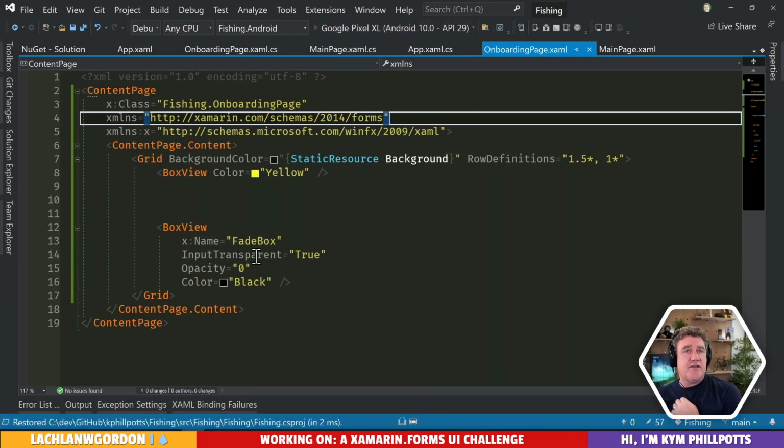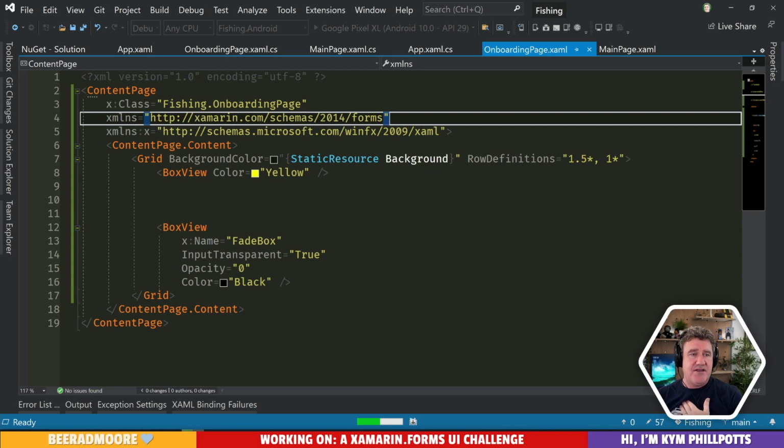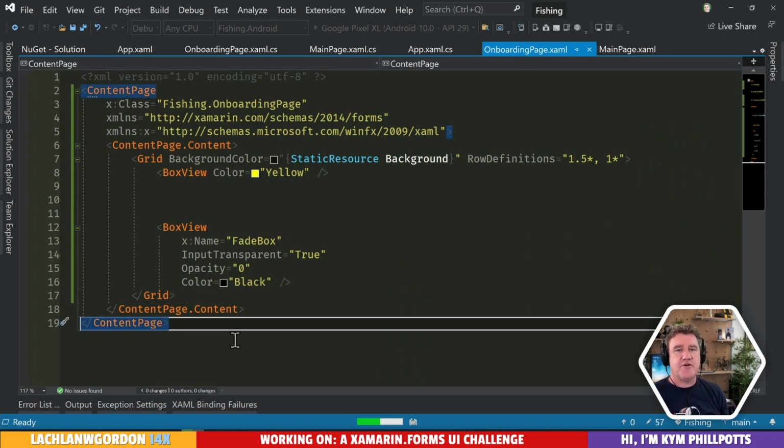All right, let's try this. Let's get our page and let's try adding a gradient and see how we go. And I know this is kind of like finishing touches I probably should do later on, but it's kind of like the fun thing I like to do on a Friday, just sort of try different UI things.